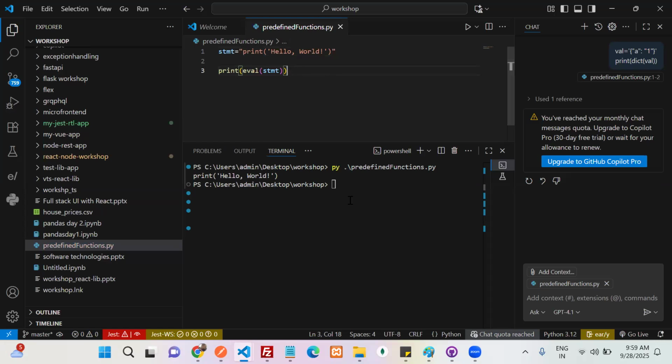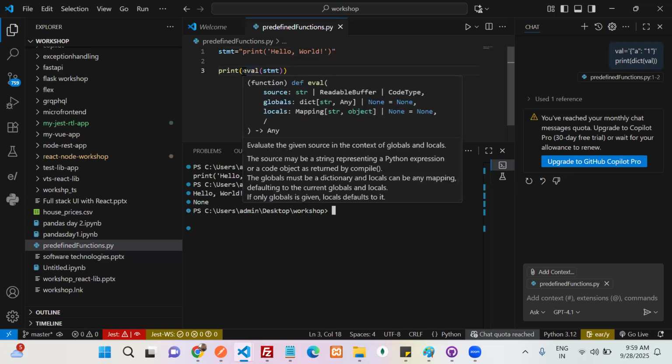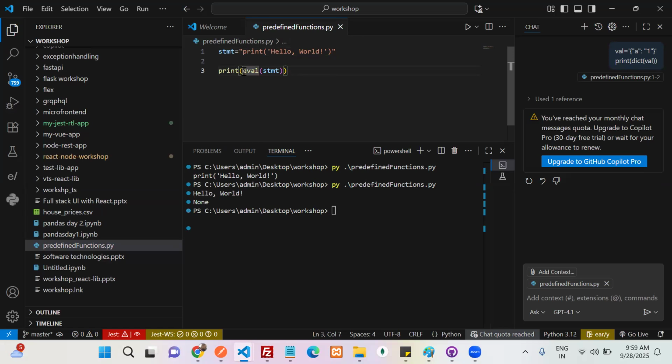Now whenever you enclose it with eval, it directly gives me the output.